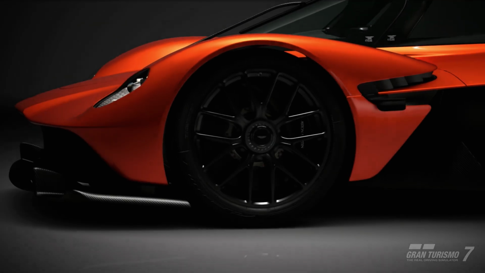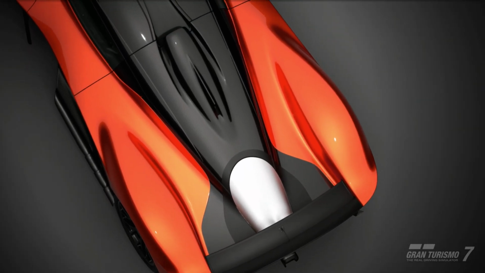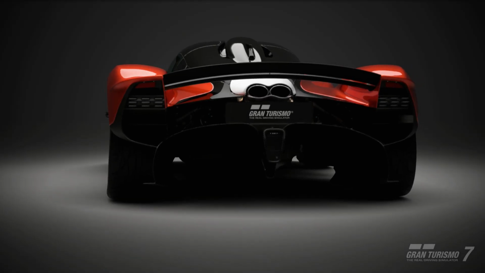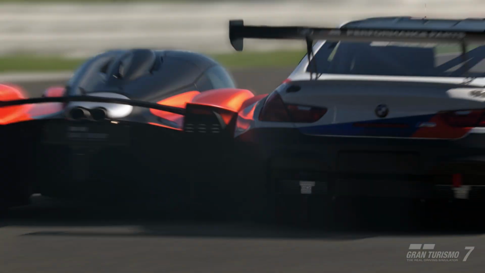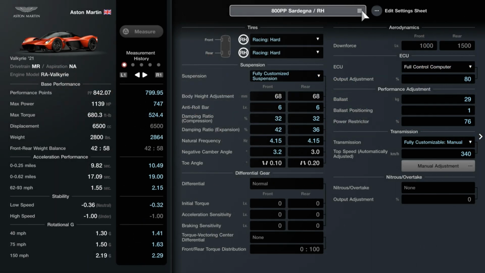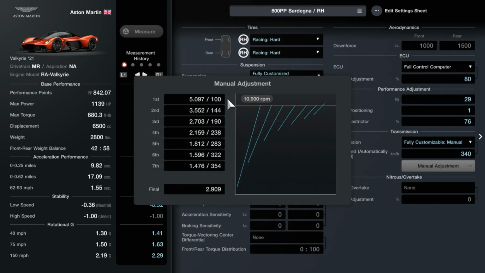Jumping in, by far the most expensive car in this update is the Aston Martin Valkyrie. This car can be picked up from the brand dealership for 4 million credits, but I'm happy to say it's got incredible performance for that price. I've targeted this car to 800 performance points and focused it around Sardinia or Spa. This car is mostly stock, but we've added some weight, I've detuned the engine a bit, and I've adjusted the handling slightly. The car stock is nimble, it's incredibly light, and it's likely the best performing road car in game right now. It's incredible to drive, and I'd actually say it's worth the price.